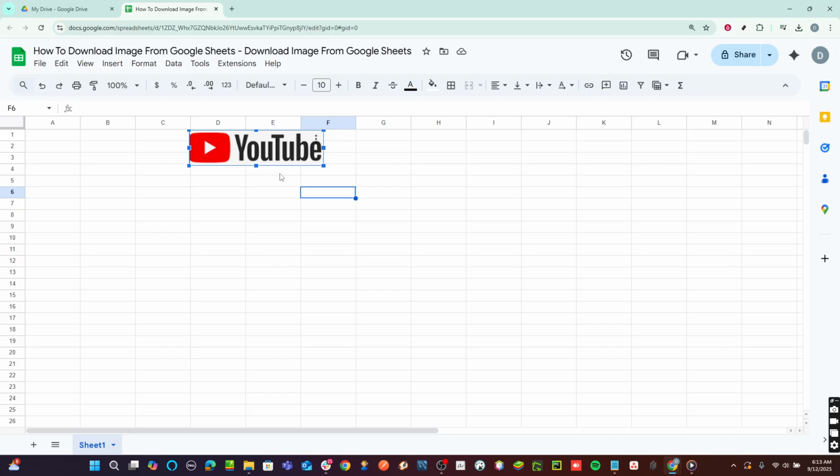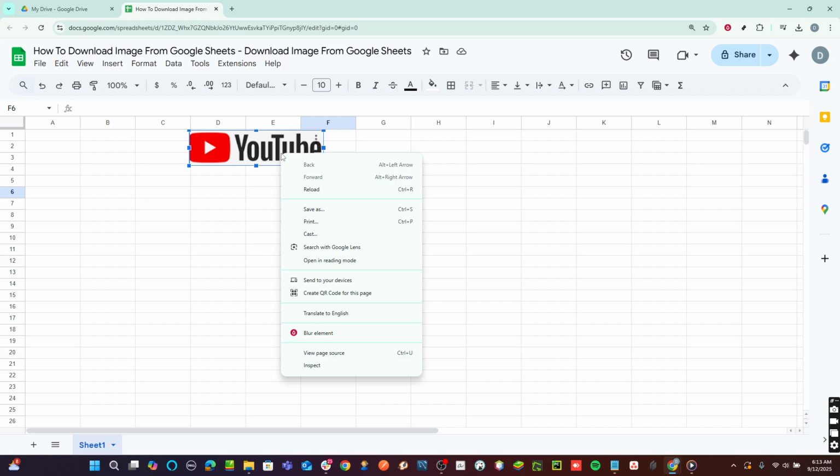With the image now selected, here's where it gets a tad more technical. You'll need to press the Shift key on your keyboard and hold it down. While holding Shift, go ahead and right-click the mouse. Now, this combination of actions is essential because it pulls up a different context menu than what you might see with a typical right-click. This is the step that ultimately allows you the option to download.